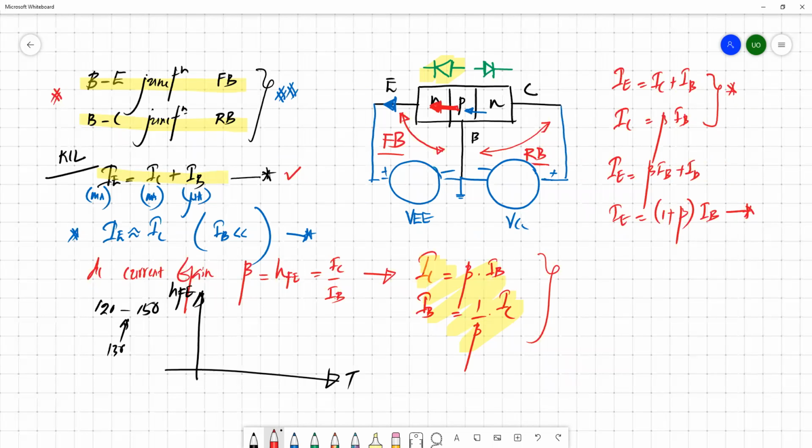So those are valid if you have these quantities in your hand. From this you can find out the collector current if you know the base current and the DC current gain. If you know the collector current and base current, you can easily evaluate the emitter current as well. So this is the way you can move forward with the base current.